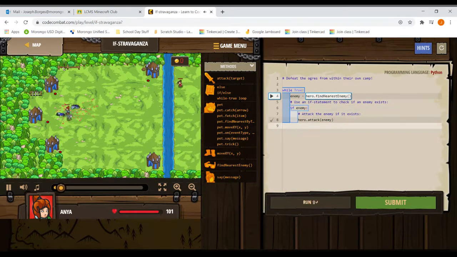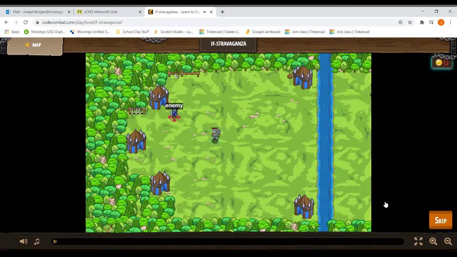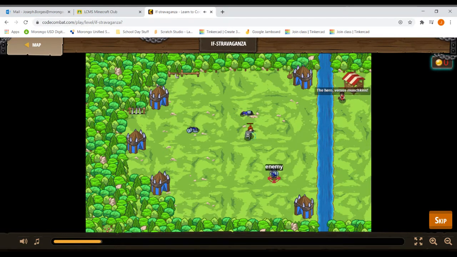And so now we're doing the submit levels too. So, right, you try it out, you see if it's going to work, and then you still need to submit it. So I'm just going to go ahead and submit now. Then you get a randomized version where different enemies come at different times, and it's going to be a little bit different every time, and your program should still work. And that's the big idea.